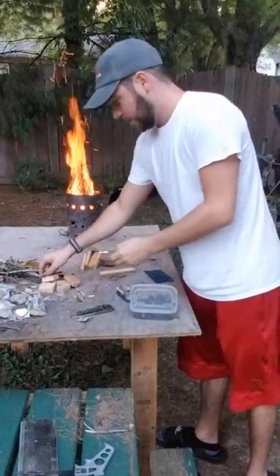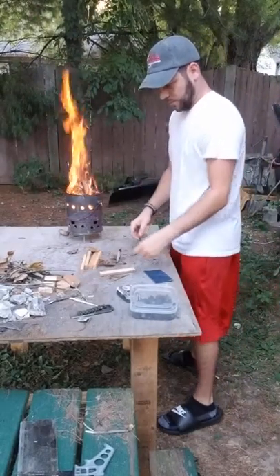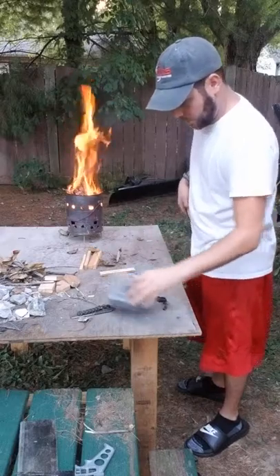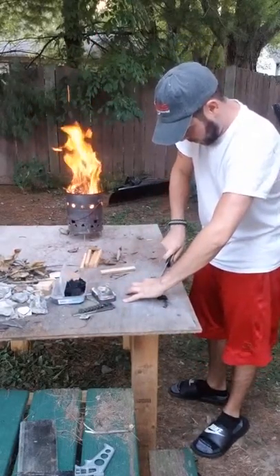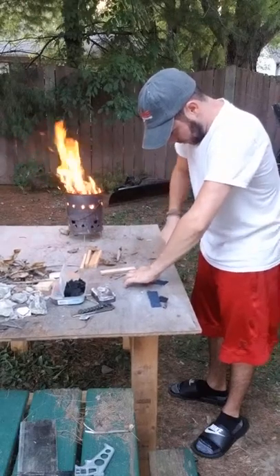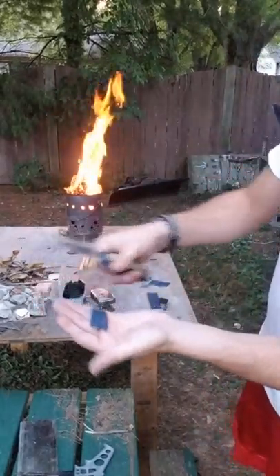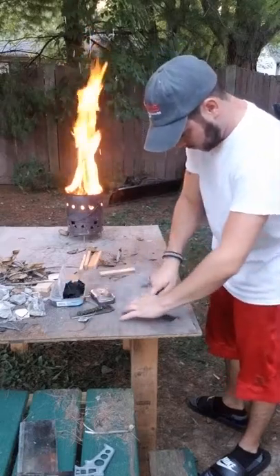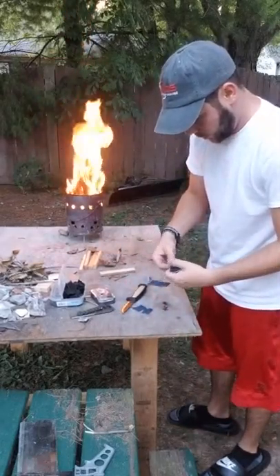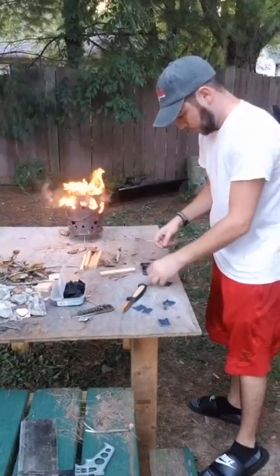We're already at five minutes, I was hoping to get this done a lot sooner. So I'm going to take the denim cloth and move this to the side so you can see it. I'm going to pretty much cut it in half and then cut it into small squares — pretty much small squares like that. And I can make a lot more. You can put double this if not triple this in the Altoids can, but I'm going to put this in there for right now from what I used up today.